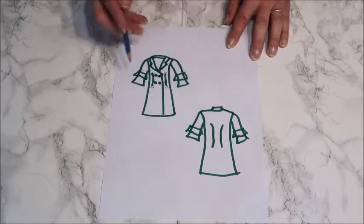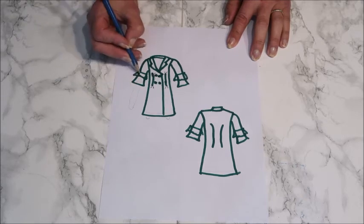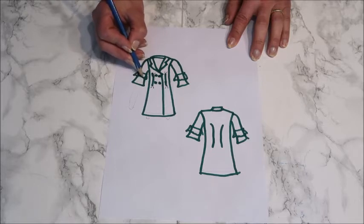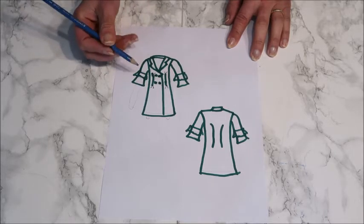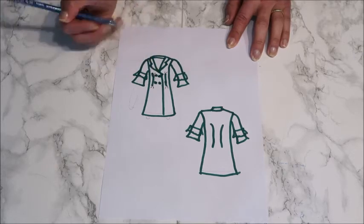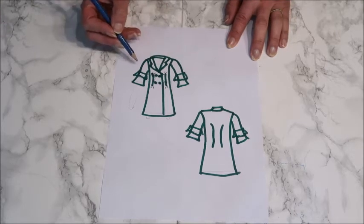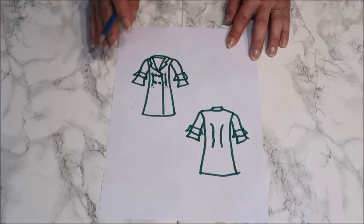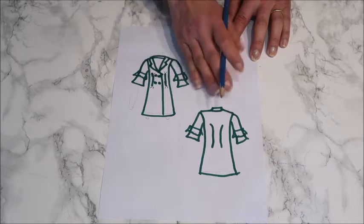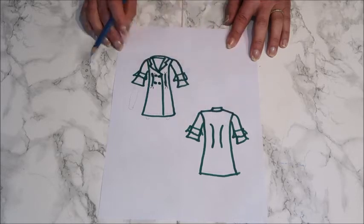For the bodice, that's done. For the sleeves, I want to make them three-quarter so the underarms go out, and I'll make it till just below the elbow with the ruffle just on the elbow. We also make lapels — everybody is very afraid of lapels, but you'll see it's no problem at all. It's just a normal closure with a collar on top. It's really not difficult, so don't be afraid, you can do it even if you've never done it before. The back is pretty straightforward with just some darts.